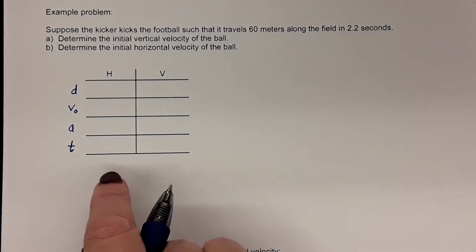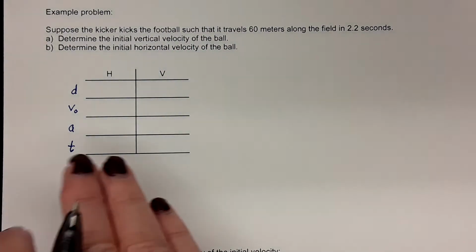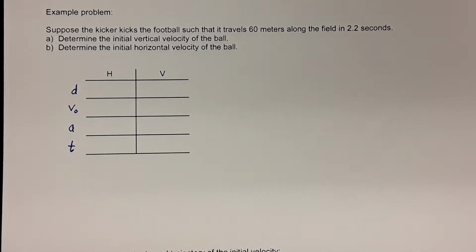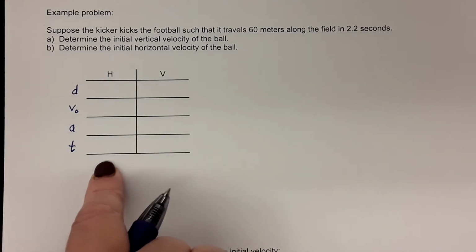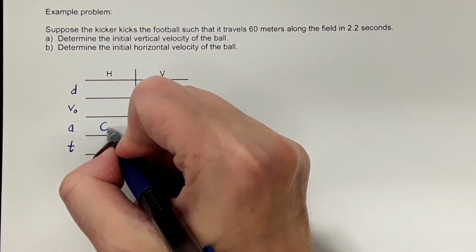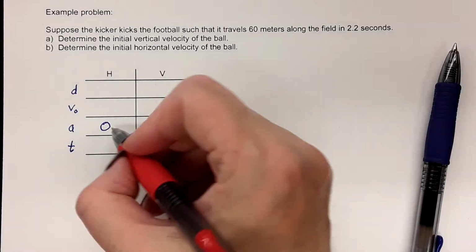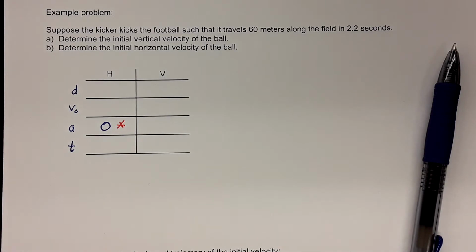Okay, so now before we look at this and start chucking other stuff in, let's talk about the inferred information. The information they're never going to tell us, but we have to know from the physics of the situation. On the horizontal side, we know the velocity is constant because there are no horizontal forces to change the motion of a projectile. So we know that the horizontal acceleration is 0. That is one of the inferred pieces of information, so we always put that down.